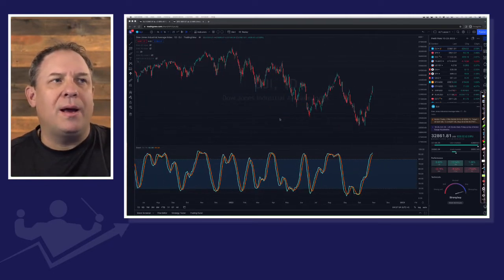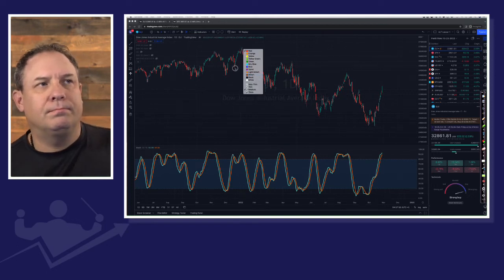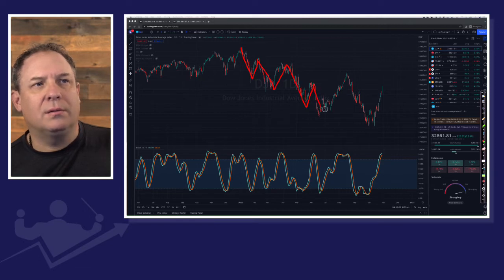What do you see happening right now in the Dow Jones Industrial Average? If I just draw the line through here, we've got the lower highs, lower high, lower high, lower high. We got the lower lows. I can't write them as fast as I can talk, so sorry about that.